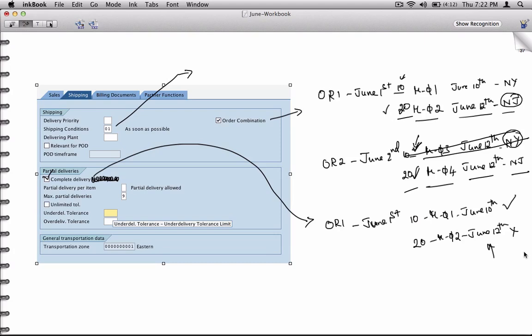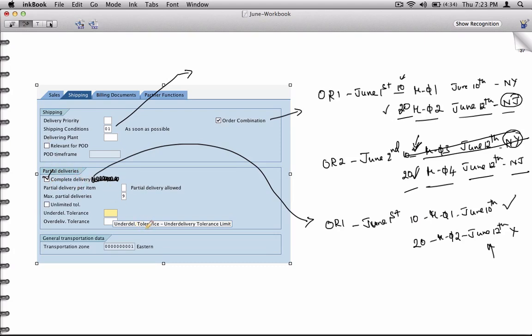You would rather want all of them to be shipped at one time, even though there might be a delay, let's say 2 days, 3 days, 4 days. I don't mind as long as they're all shipped together. Some customers like it, even though I'm talking about a B2C scenario here. Even in B2B, some customers like goods to be shipped all together, in which case you switch this on.